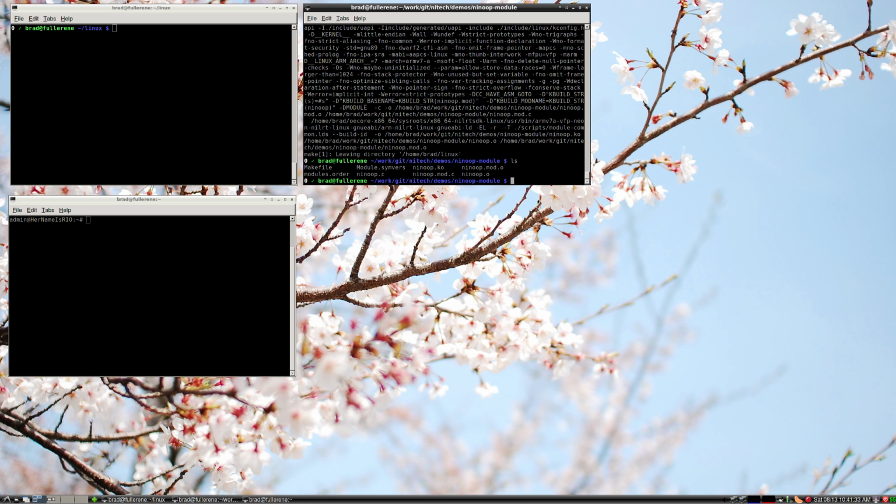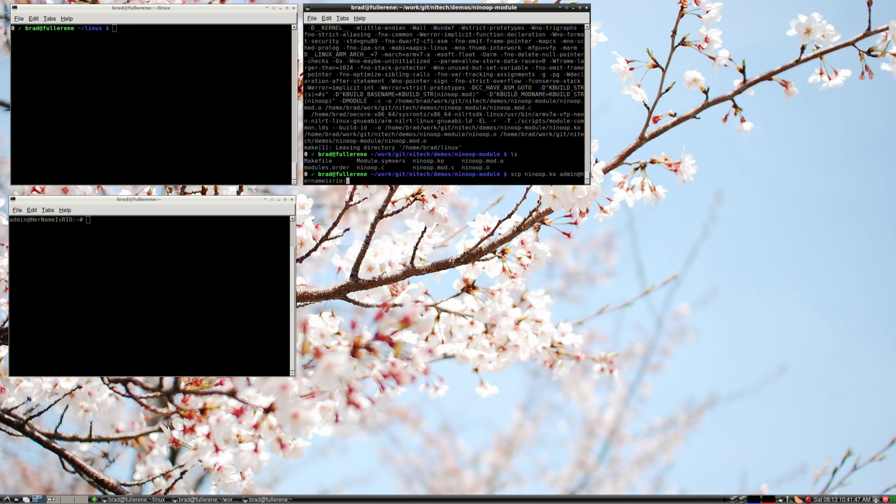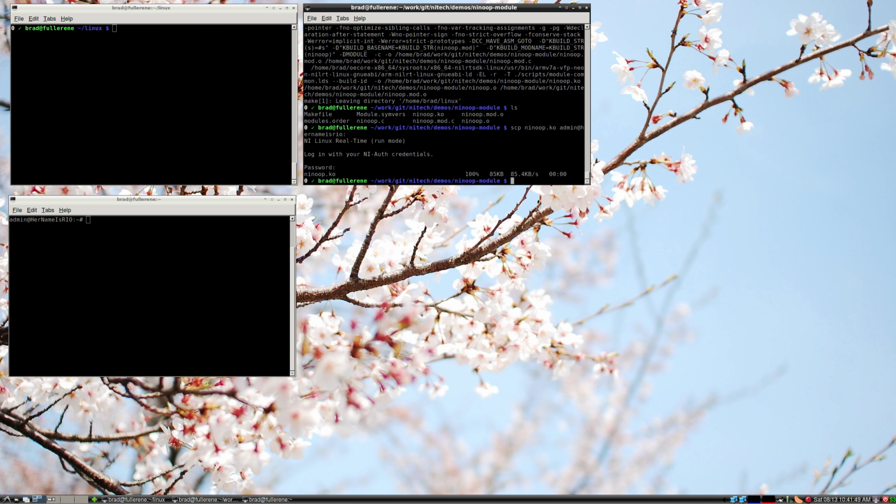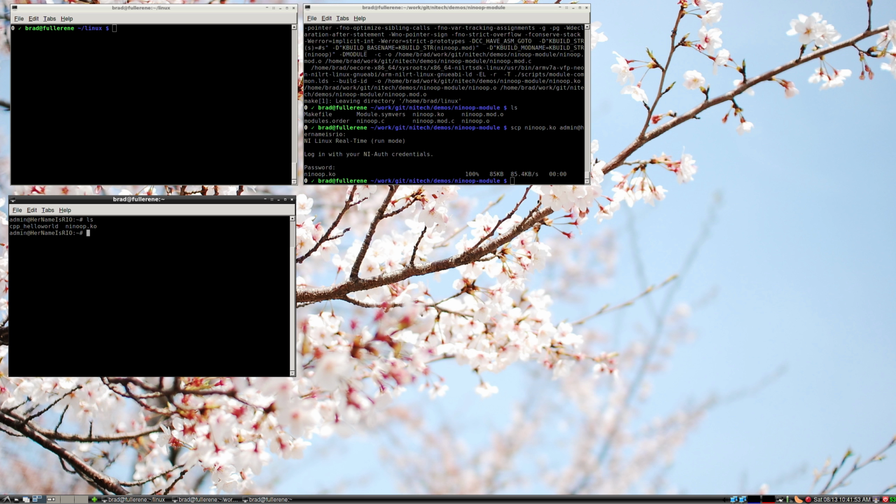All right. So let's copy over the .ko, which is the actual loadable module, over to the controller. Okay. Now on the controller, you can see that we have this ni-no-op.ko. If you are somewhat familiar with Linux, you may want to try a modprobe.